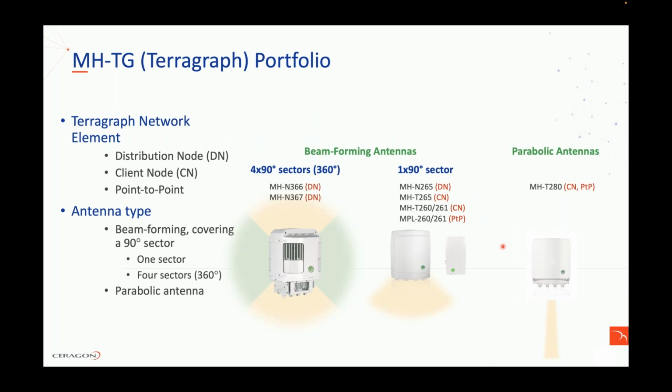So what does the portfolio in Terragraph look like? Right here, this is the N367. It is 4 90-degree sectors. You don't want to think of it as an omni because it's not. It is 4 90-degree sectors connected by a 10 gig switch at its core. And it has a 10 gig RJ45, a 1 gig PoE out, and a 10 gig SFP+. This is a very powerful networking tool. Each sector is capable of doing 15 clients per sector.